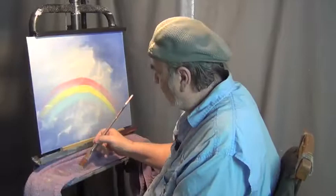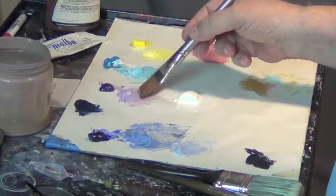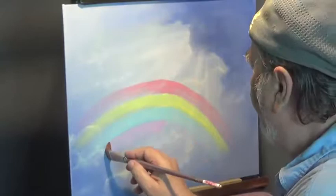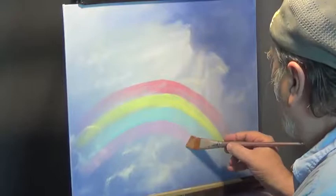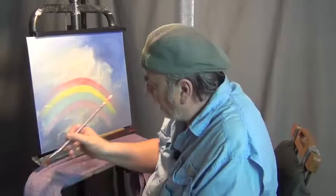Get it just damp. Get a little bit more liquid, and the final color here is our cobalt violet. Now again, we're going to come back in here, we're going to pull that down that way, and a little bit more. Okay. So now we have the basic colors laid in.